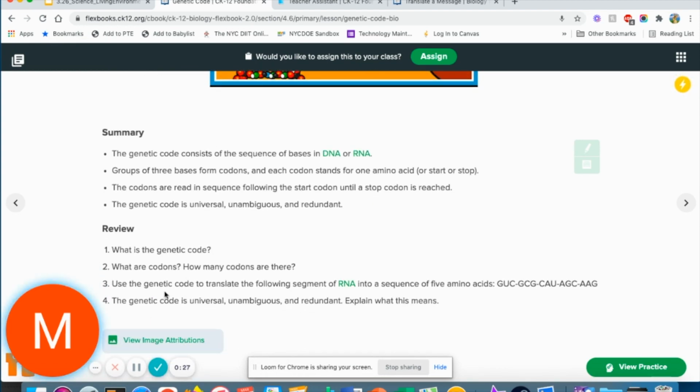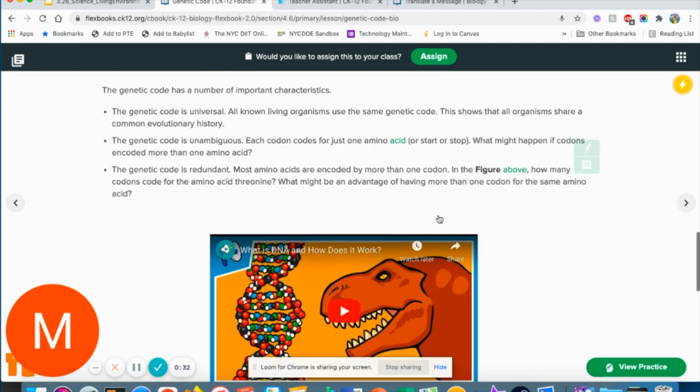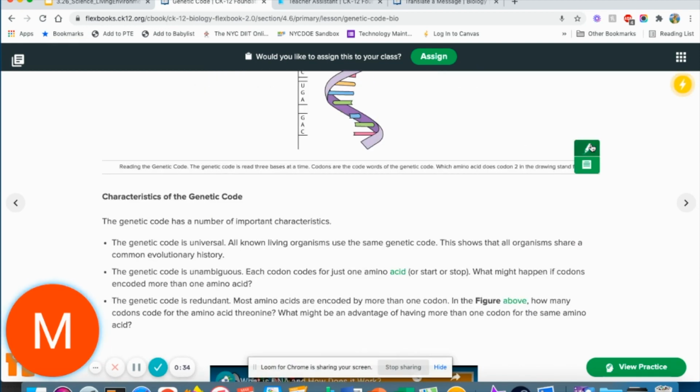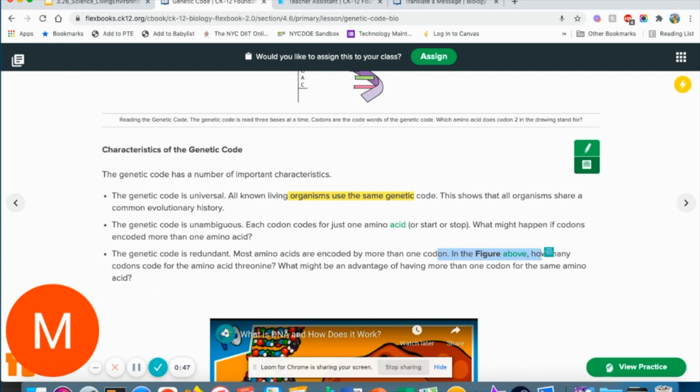They have summaries and thought questions that are great. And one other cool thing that they have is they have some annotation tools. So they have like a highlighter, which allows the students to highlight important information. And they also have a little like note catcher that goes along with it. So they can add a note, which is also very cool. Now, if the kids don't have accounts, they're not going to be able to save this information. If they have their own accounts in CK12, they will.